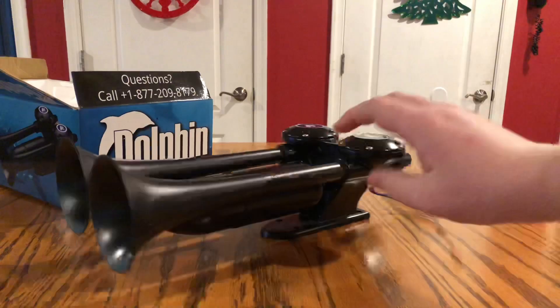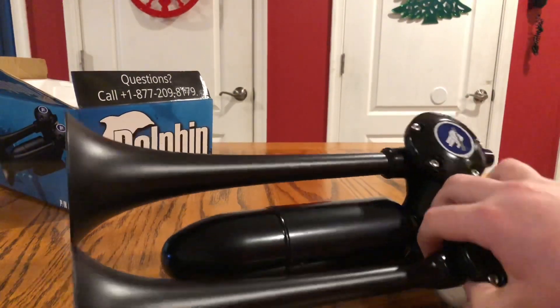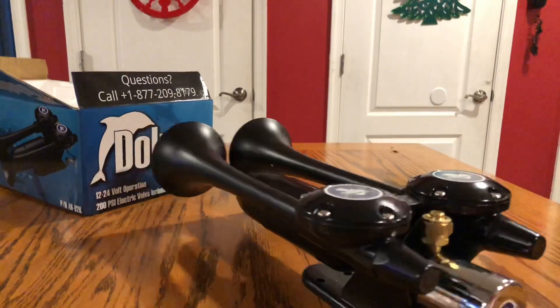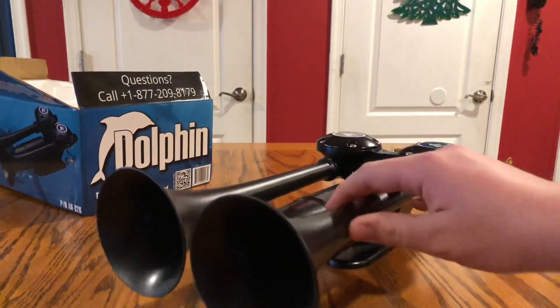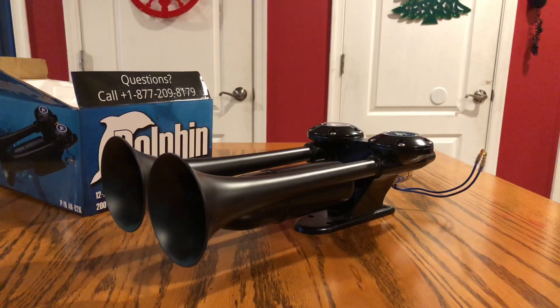So these are both bells, and then this is the part where the air vibrates and creates that weird sound that I really like about this thing. I guess this port is for if you want to plug in an electronic compressor, but I use an air compressor. This thing is really nice — it's a little big, about the size I expected, but I expected it to be a little smaller. Hey, the bigger the better.